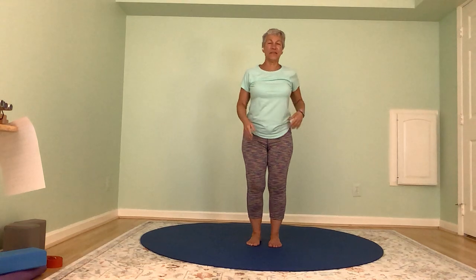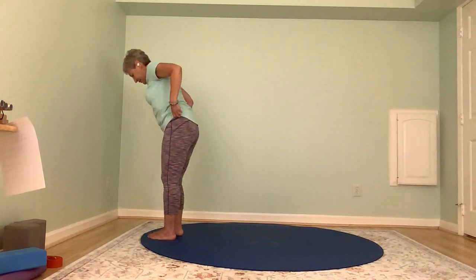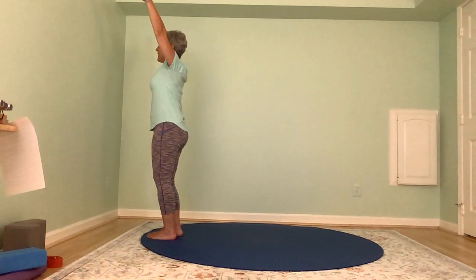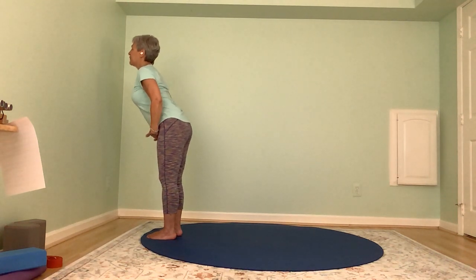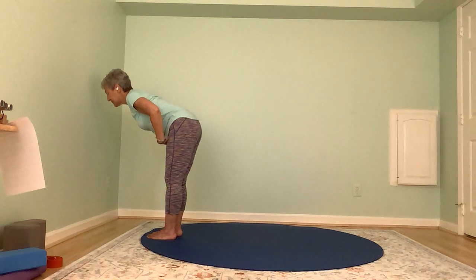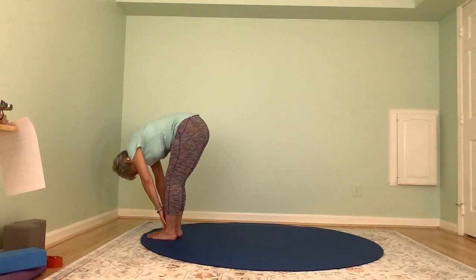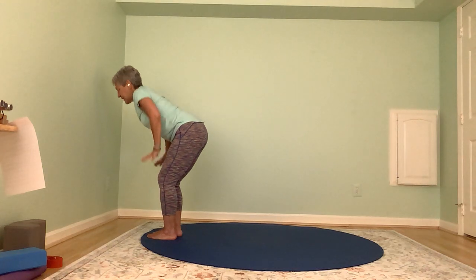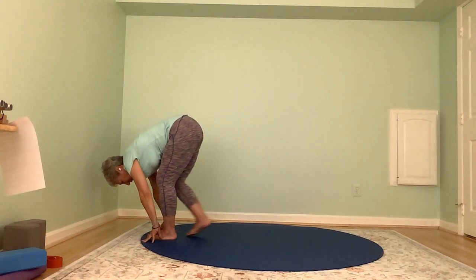And release, shake it out. Alrighty, so let's work our way down to the earth here. So we're gonna come to the top of the mat. Float the arms up, inhale. Exhale into your swan dive. Remember, we're folding from the hip creases, keeping it high or going low. Now bend at the knees and hips, shine your heart forward, half lift, sink through the knees and hips, bring your hands down, step back, downward facing dog.